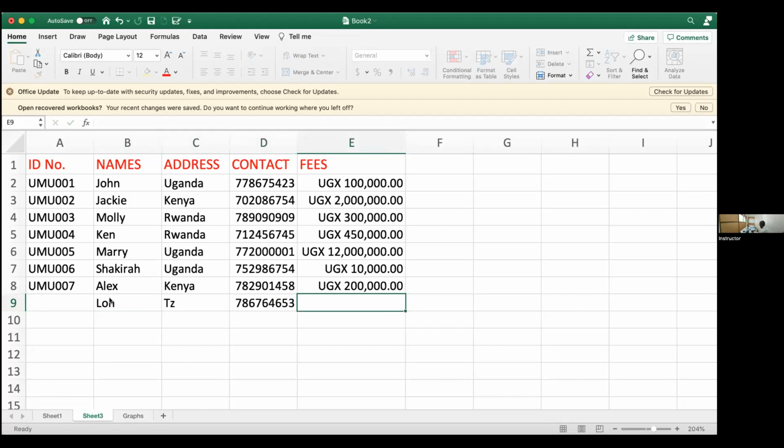Then this time around, when you attempt to type the number, when you put 700, 700 like that and press enter, it will be automatically converted. I believe you have seen. So it automatically converts.